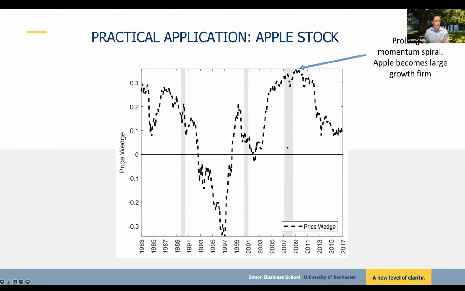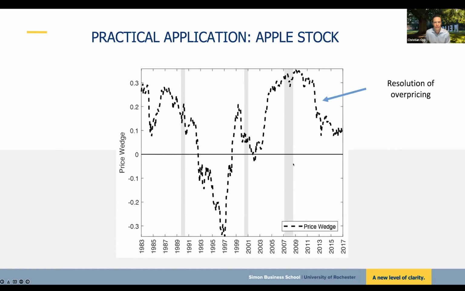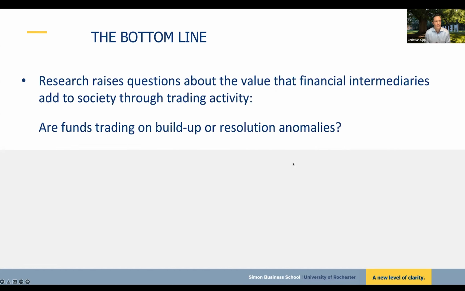Okay, so the nice thing is we can really go to the level of the firm, feed in the information about the firm's characteristics, and then get an output that says how far off a specific stock price is from its fundamental value. Okay. All right. So what are the implications of all this? Well, there's a range of reasons why these price wedges, these price level dislocations, are interesting for practitioners, but also for researchers. In particular, in the finance literature, there's a big debate about the extent to which financial intermediaries are actually adding value to society through their trading activity.